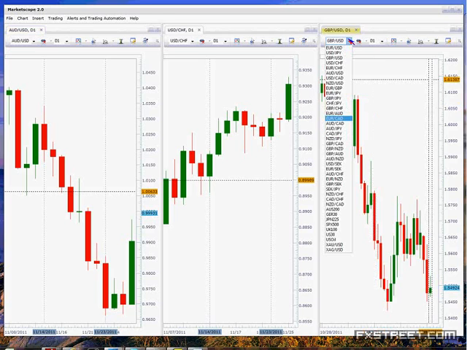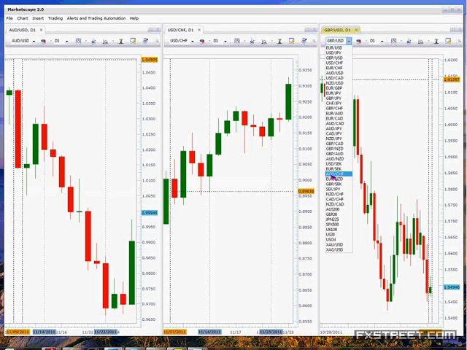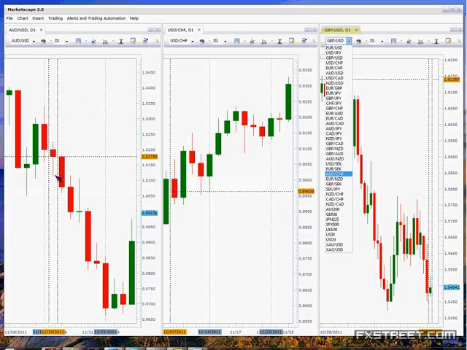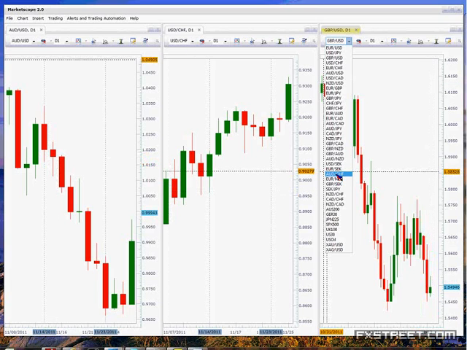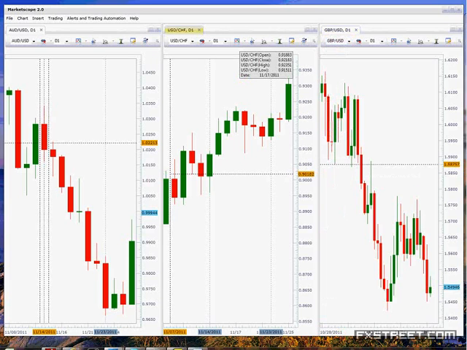Now, just to be clear, let me make sure it's Aussie Swiss and not Swiss Aussie. I'm pretty sure it's Aussie Swiss, and there's a reason for that. Where is Aussie Swiss? There it is, Aussie Swiss. The reason I want to make sure I'm looking at Aussie Swiss and not Swiss Aussie is because as I start thinking which one is stronger versus weaker, meaning is Aussie stronger or weaker during that given period of time compared to the Swissy, then I convert that in my mind and try to figure out how that would play out if Aussie's to the left and Swissy's to the right. Okay? All right, let's go with that.